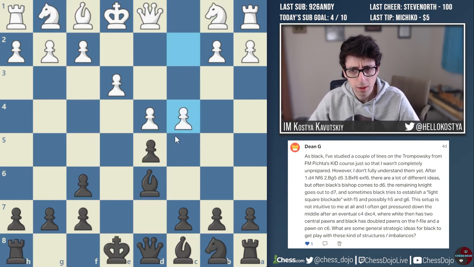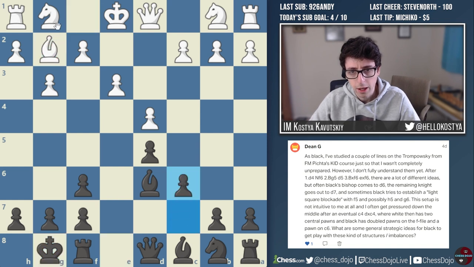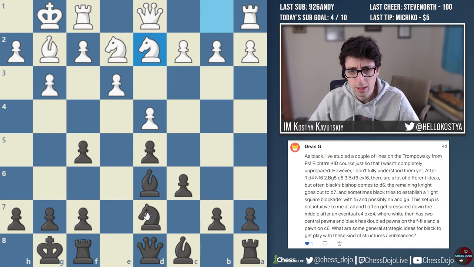Now, some players play the Trompowsky in a different way. They'll go g3, for example, and they'll hold off on this c4 move, and they'll play a position like this. And this one, I think, is also very reasonable. And again, I think black should rely on this f5, knight f6 setup. So something like this, I think, is pretty typical.